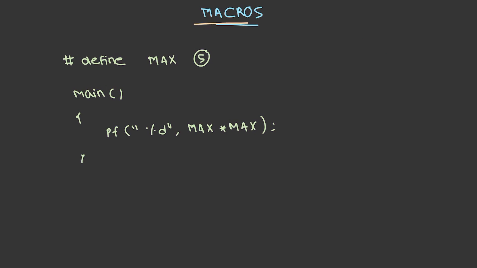Let's try to understand macros. The macros are defined by using this hash define keyword followed by any identifier that can be written here and the replacement. The identifier in throughout the program will be replaced with this replacement. If we see in this example, MAX will be replaced with 5. 5 times 5 is 25 and output will be 25.